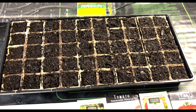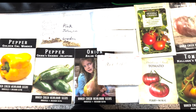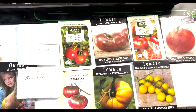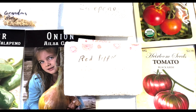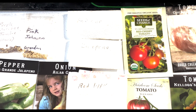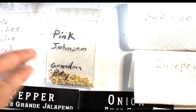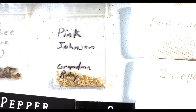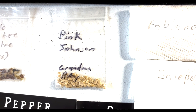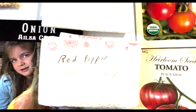We've got our trays ready and our seeds laid out for this year. We're going to start peppers and tomatoes first because they generally need to get pretty big and hardy for the best success in the garden. The ones in paper towels are ones I've saved myself — the Pink Johnson there. Those are from my grandma Ruby; she passed away about eight or nine years ago. She saved her tomato seeds and this was her favorite. I love carrying on this tradition of saving seeds and keeping grandma Ruby alive.